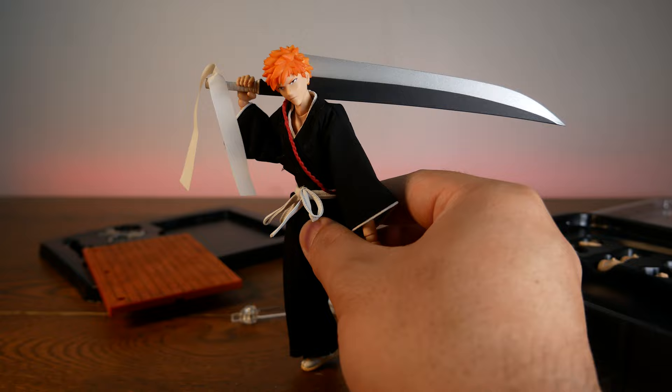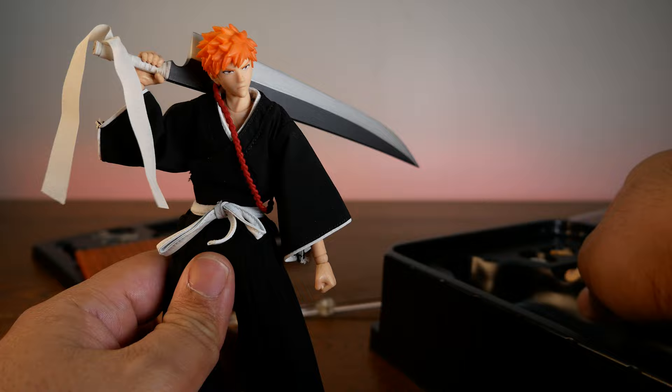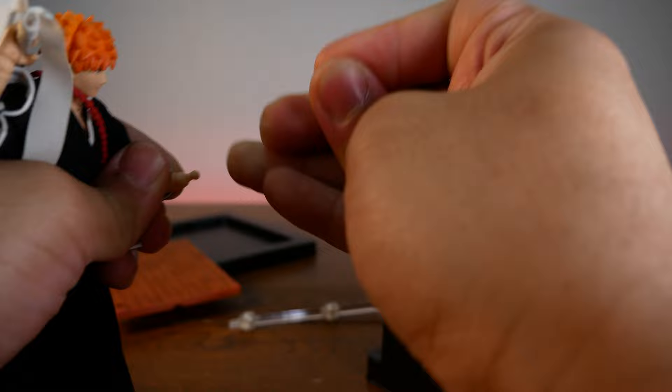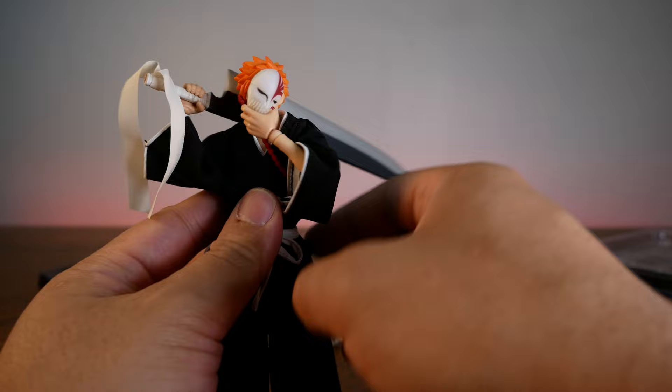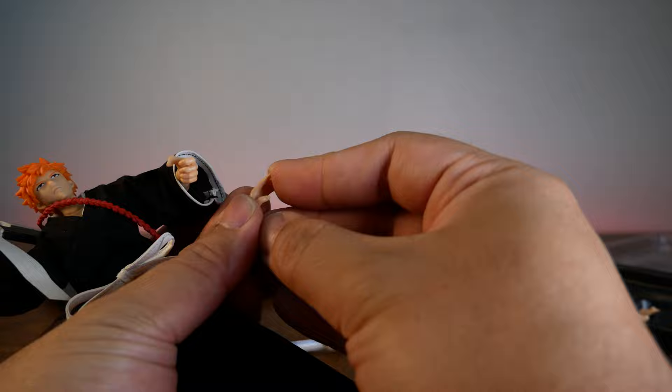There he is outfitted with the sword. It does seem to work. Wow, that's a nice looking sword — that is a beautiful looking sword, I absolutely love that. Let's look at the mask. I believe he has to hold it over his face, so let's see if we can do something like that. We have the mask and then it looks like that — ooh, that looks pretty cool right there. That looks really nice — he holds the mask. One more thing: the hands are soft, so they're bendable — not rigid plastic, which is really cool.